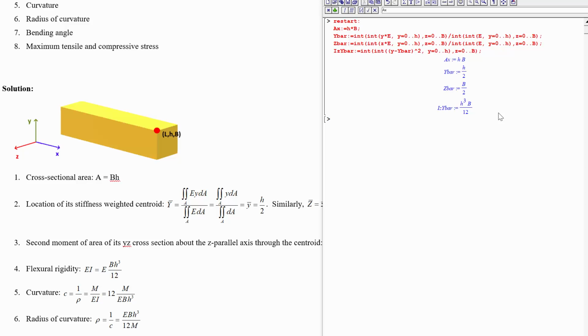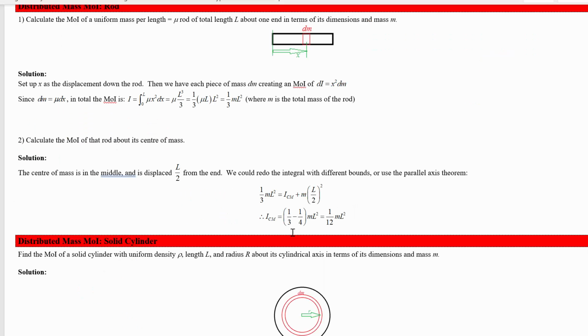If that looks familiar, then you might be remembering the moment of inertia of some uniform density rod about the center of it is 1/12 of the mass times the length squared. So the length in the whole dimension squared. If you were to take out mass and just put in density times the volume of this thing, then you would have another width and the thickness and then length cubed. So that area stuff, length cubed over 12, is the same stuff that was showing up in moment of inertia.